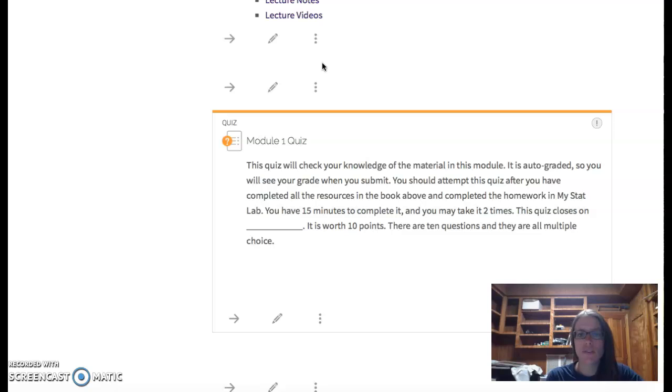And so once you are done with the resource book, you access all your resources, you can actually move on to your homework, which is found on MyStatLab, not on Moodle. Complete those assignments, and once you complete those, you're ready for the Module 1 quiz. The Module 1 quiz is going to quiz you on the content learned in this module. So I recommend completing the homework before you complete the quiz. You have 15 minutes to take it. You have 2 attempts, and there are 10 questions, true, false, or multiple choice.